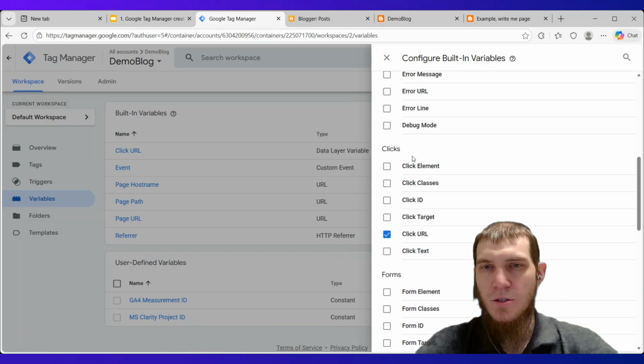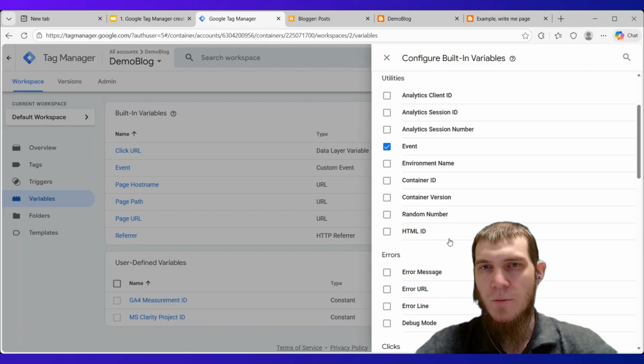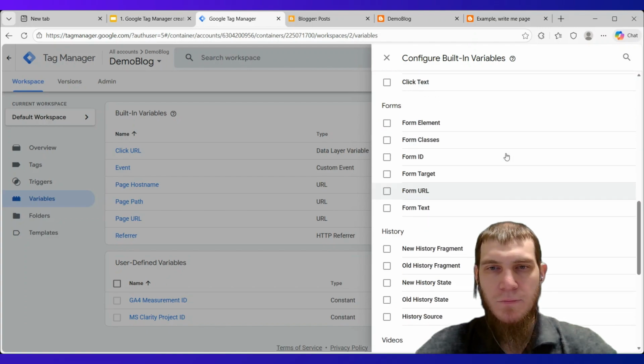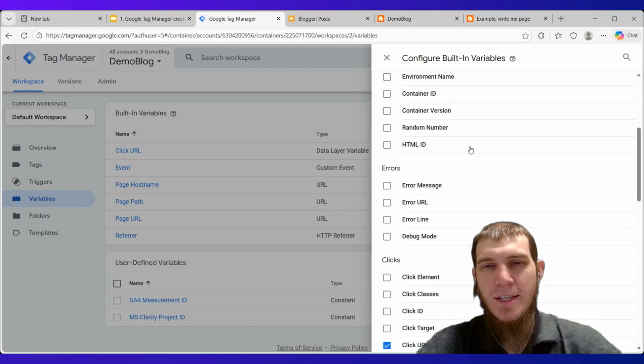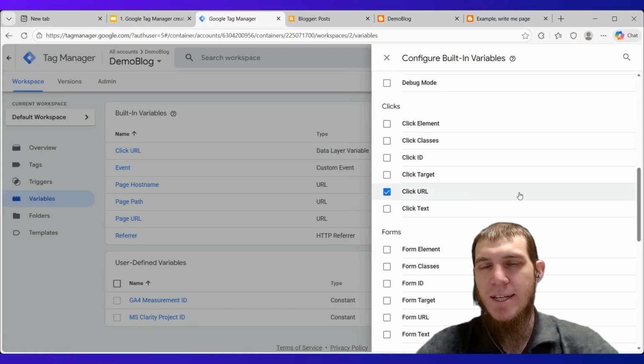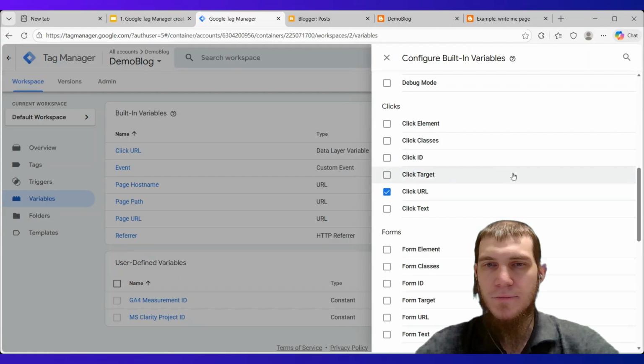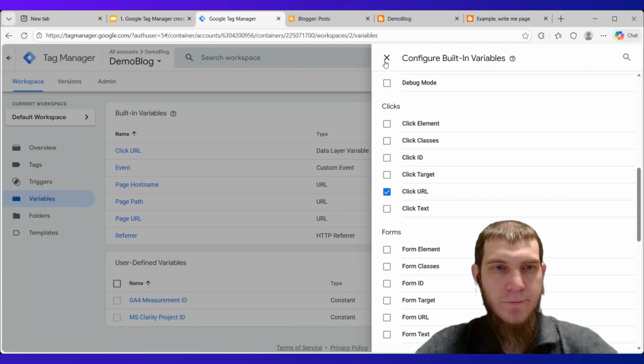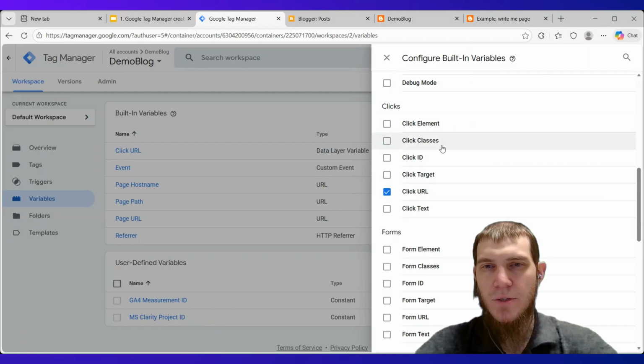It's good practice to choose these click type variables and page type variables in advance, but I was too lazy to click these checkboxes, these ticks. The ones that I need are chosen. If I didn't choose them here, I might choose them at the trigger-making stage, but I wanted to show the part with variables.